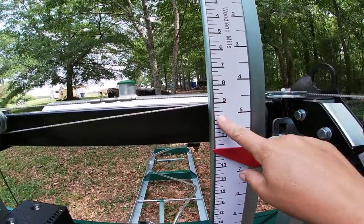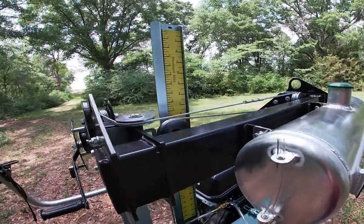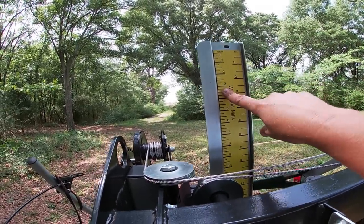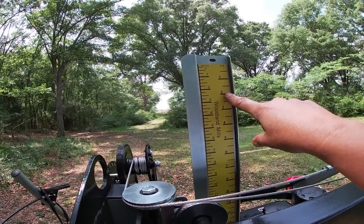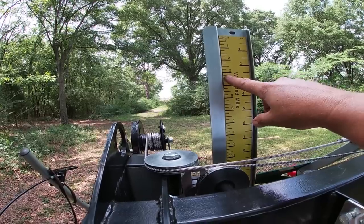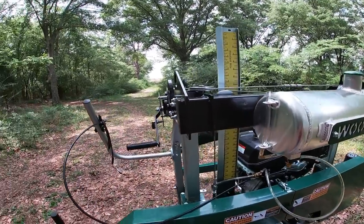So if you want a 1 inch board, you are actually going to get a 1 inch board. Then the other ruler is on this side. They're magnetic, so you can just take them off and use whichever one you want. This is a 1 inch side, and this is a quarter side, so it's four fours. And this one doesn't allow for blade kerf, but it does add an eighth of an inch to it, to allow for planing after it dries.